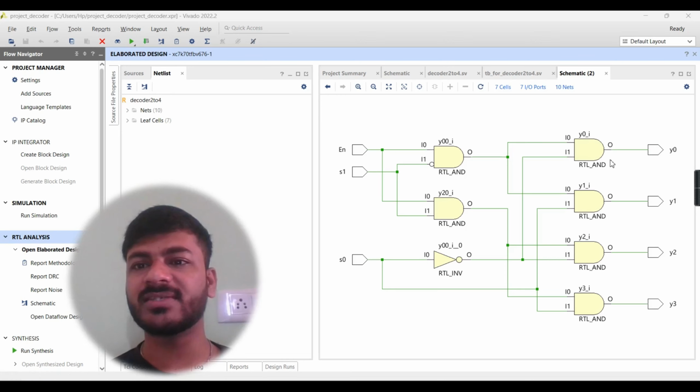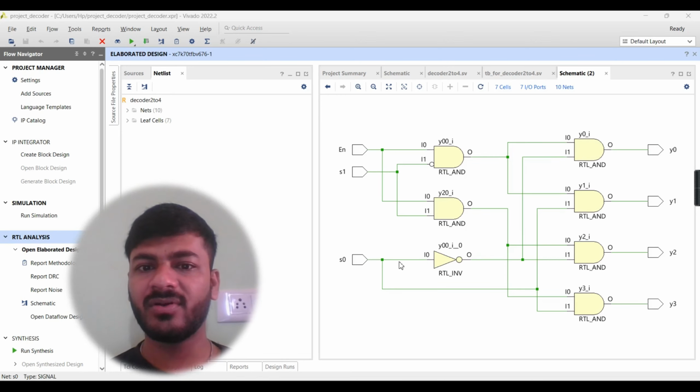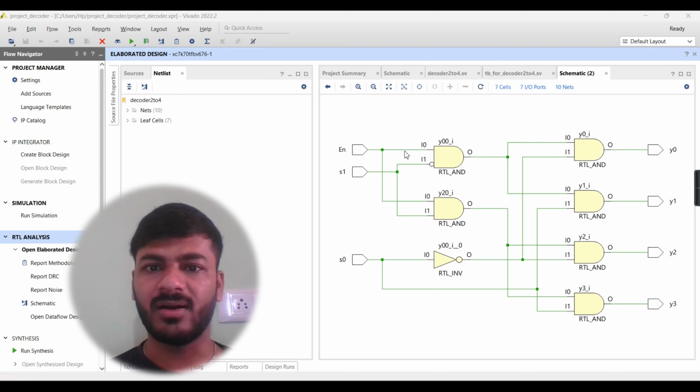You can see Y0 is assigned with the and of enable and not of S1 and not of S0. Similarly, Y1 is assigned with the and of enable and not of S0 and S0.